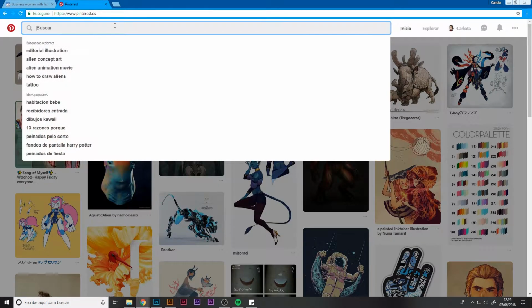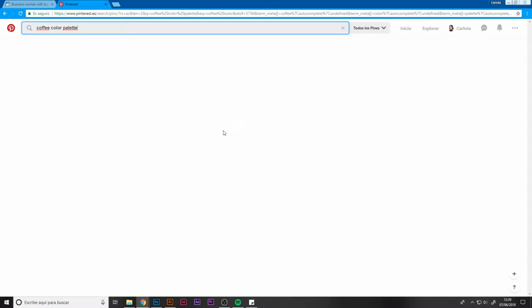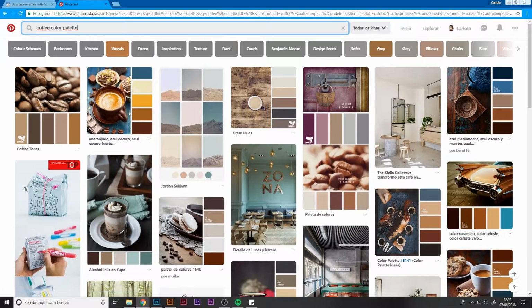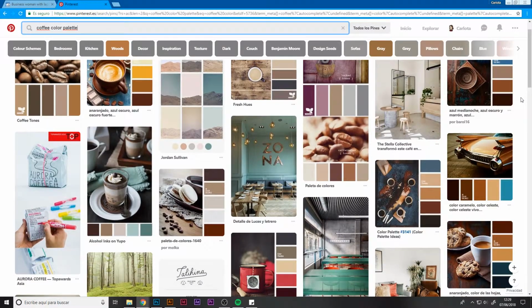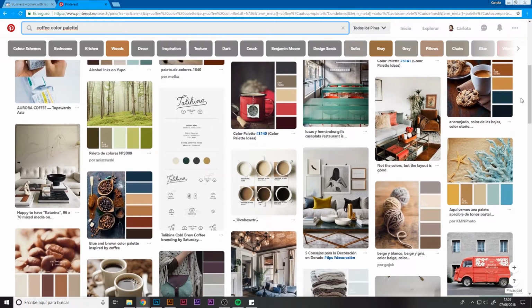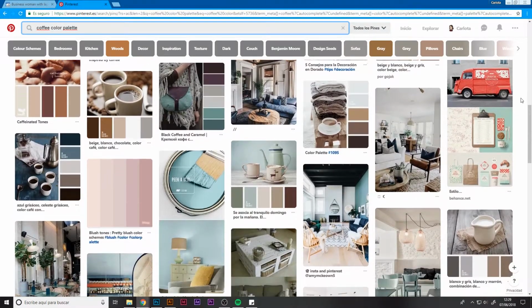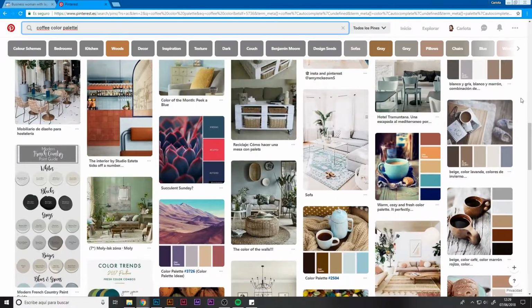Let's go now to Pinterest. I think Pinterest is a great platform to get some ideas and inspiration regarding color palettes. As you can see here in the results, we have loads of pictures and next to them, the color palette. But if you look closely, you realize that in all of them there are up to 5 colors.